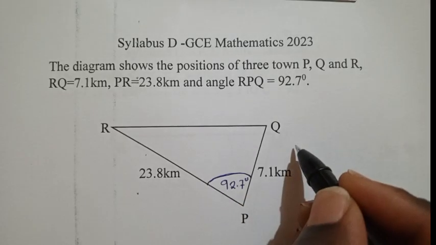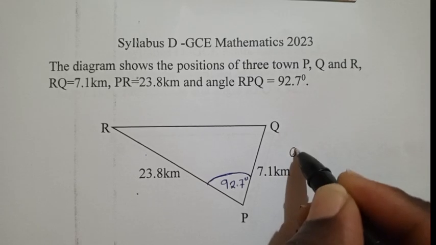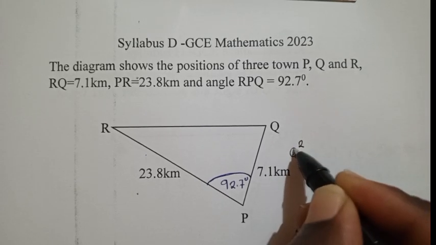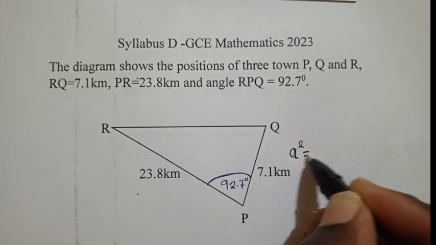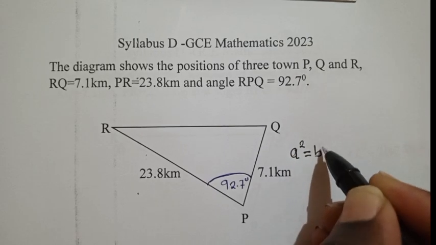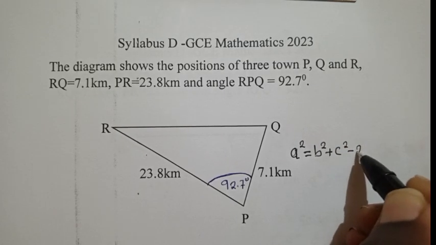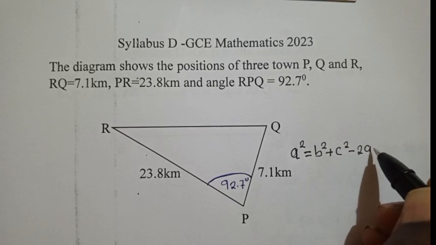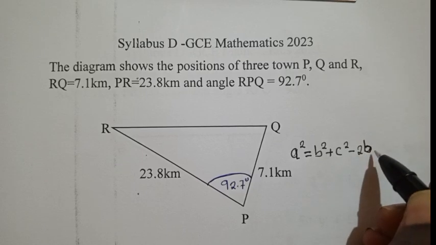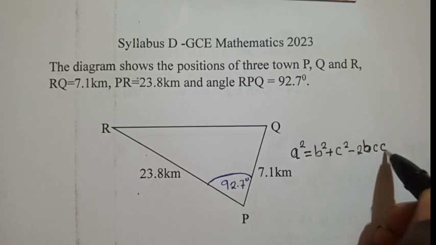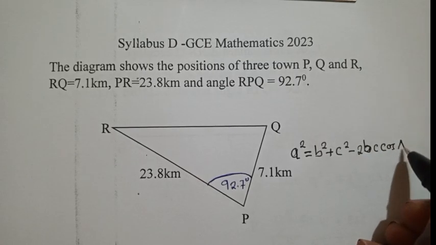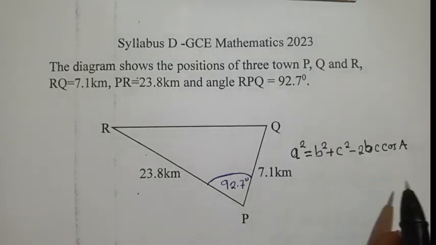So only one point is making us use the cosine rule. Let's write the formula. So I encourage people to be sticking to this formula. Don't change it the way it looks. a² = b² + c² - 2bc cos A. This is the formula I encourage people to stick to.